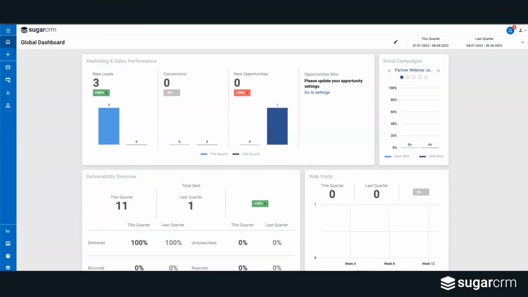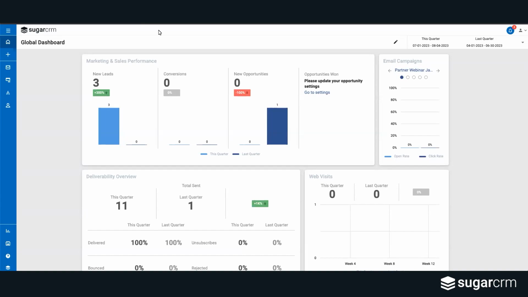In this video, let's look at how you can find your hard bounces and unsubscribes inside SugarMarket. Over time, hard bounces and unsubscribes can accumulate, and you want to see how you can find how many you have inside the platform. These will not count towards your database limit, but it is a good idea to keep an eye on how many of these records you have inside SugarMarket.